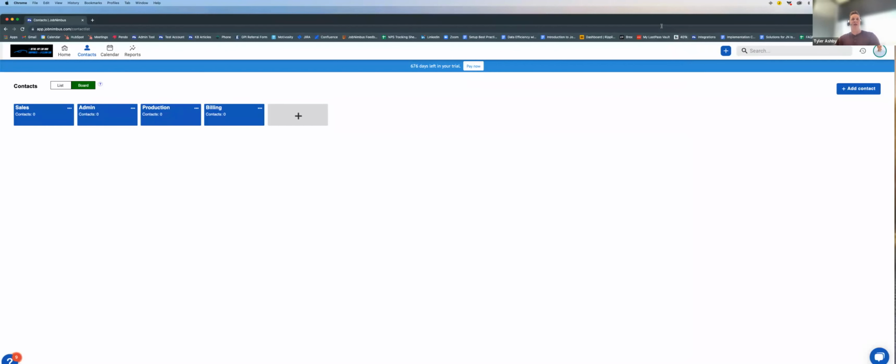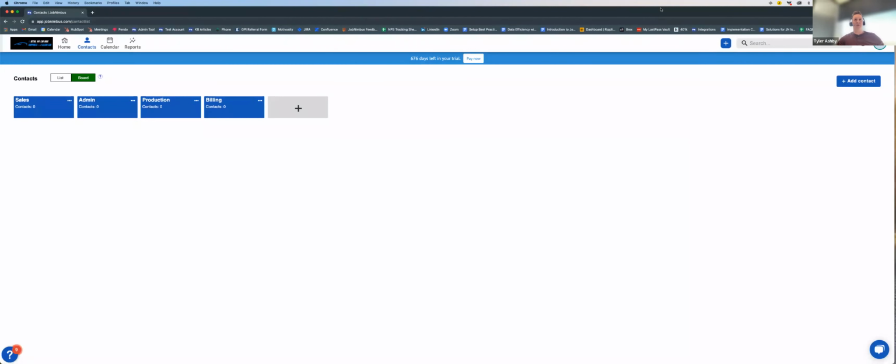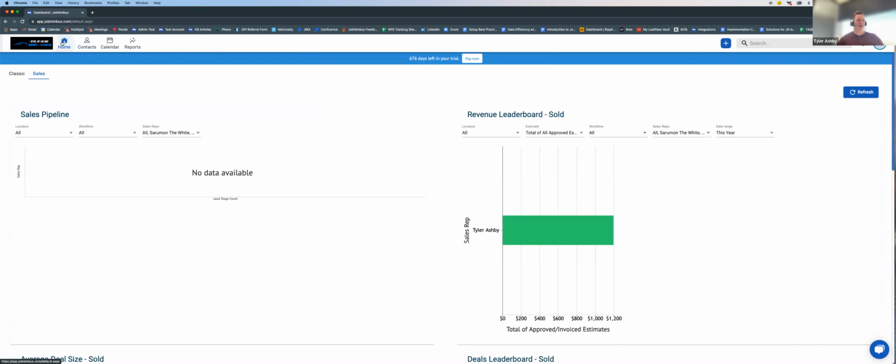About this is you're going to see how simple it can be to use JobNimbus. You may have chatted with other people previously and or heard that it can be really complicated. My goal is to show you that it can be very, very simple to use JobNimbus, and that's what we want to do. So we are going to quickly jump right into this. That way we don't waste any time and we have some time at the end for questions if y'all have any.